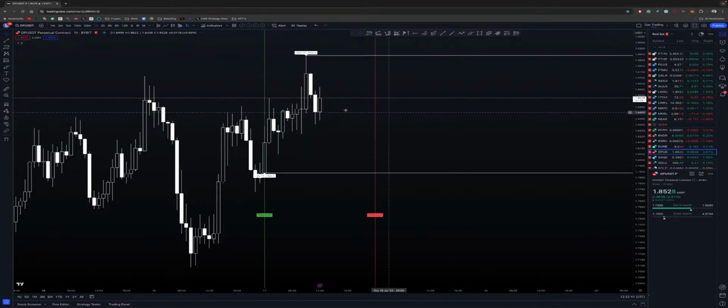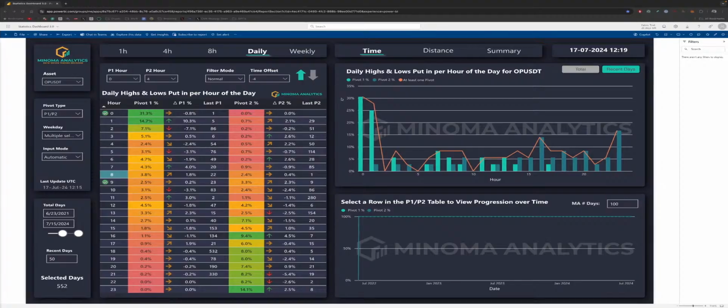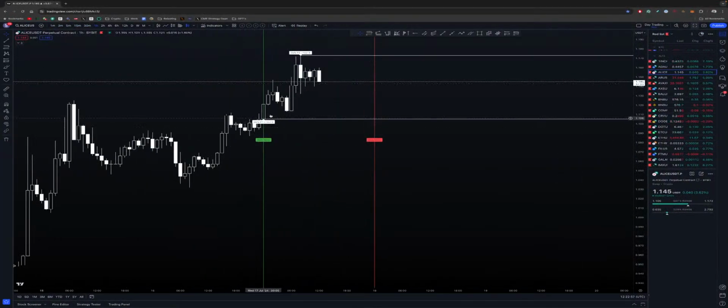But for example, OP was actually a pretty nice setup, so you could definitely take that. And there's still a lot that statistically are good setups. But these lows, as we talked about, I just don't like them. I prefer not to trade from them. I prefer to have, if the low would have been here for the day, it would have been better. But still, statistically, these are interesting setups.